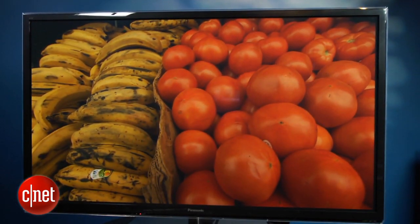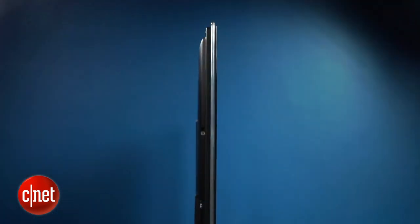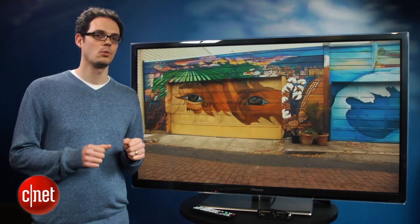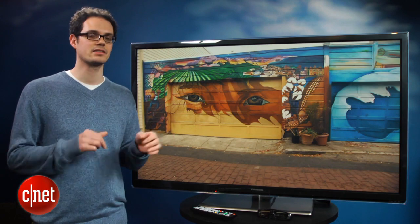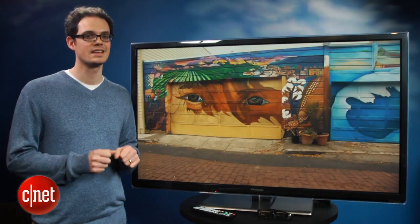This is Panasonic's mid-range plasma TV. It has 3D. It also has the company's high-end Neo PDP plasma technology for all that picture quality goodness. We'll get to that in a little bit, but first I'd like to talk a little bit about one of the big improvements this year over the ST30, which was our pick last year for best bang for the buck among plasma TVs. That's the styling.